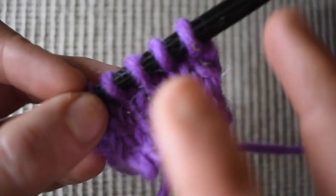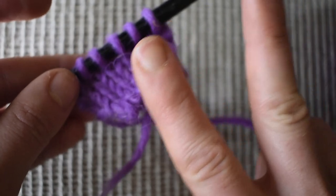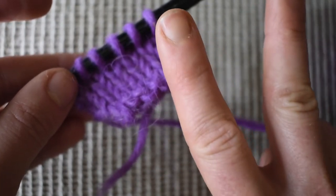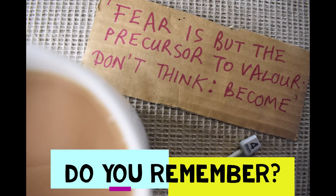How many little V's can you find in this piece of stocking stitch? Every little V is one stitch and it'll help you to see how many rows you've knitted. Do you remember? Here's a little recap of how to knit stocking stitch.